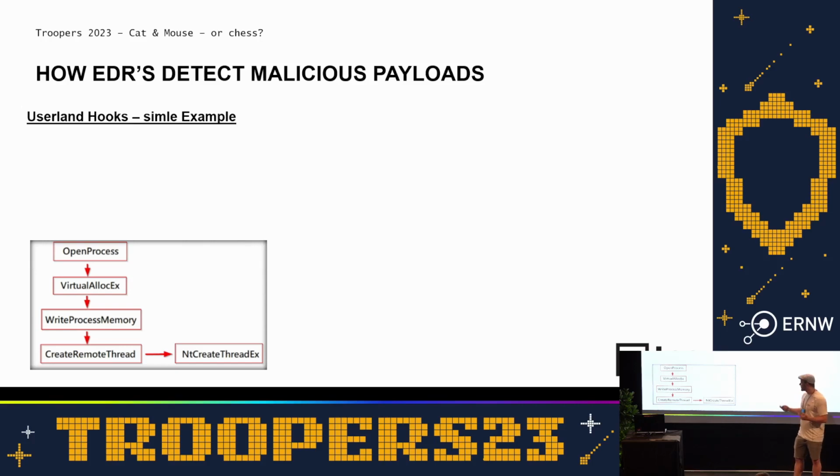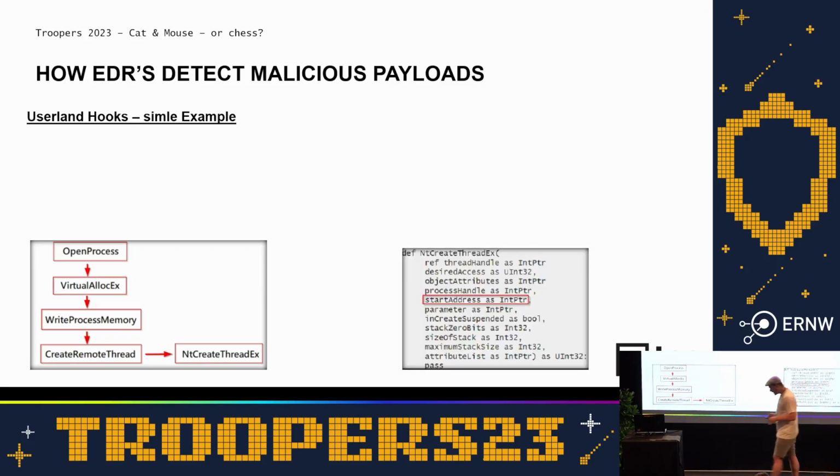And typically, userland hooks are also placed in ntdll memory, because these are the last functions that are called before everything goes into kernel land. So this is the last thing that always has to be called. If we take a look at the definition for NtCreateThreadEx, for example, just to see how this function could be called, we can see that there are different input parameters, and one input parameter is the start address parameter. The start address in the very end means that we are creating a new thread, and the start address contains the code that has to be executed in that new thread.